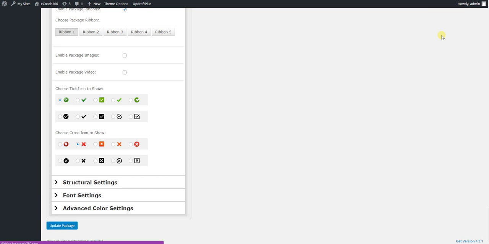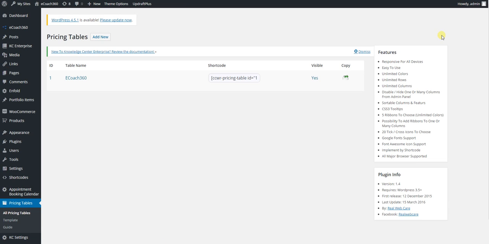You can test it. The great thing about WordPress is if you're not happy with it, you just come back over here and go, okay, edit column or edit features. You can also preview if you want to. And then once you're complete, you can copy it, which makes it really nice, so you don't have to recreate your forms every time. If you wanted to create a new pricing table, you would just click add new and the same information comes up. Just populate it and you're finished.